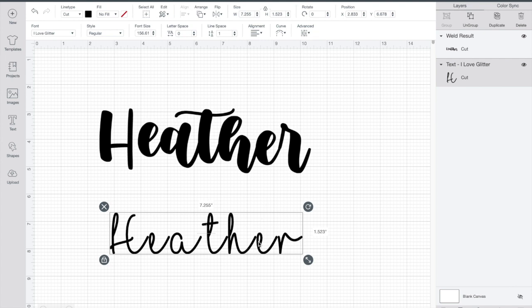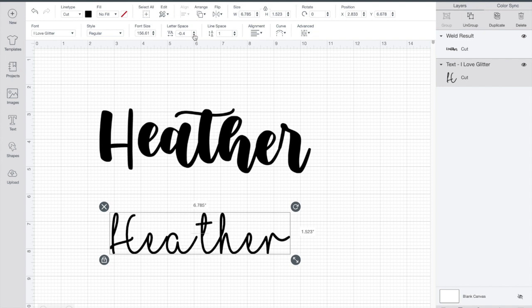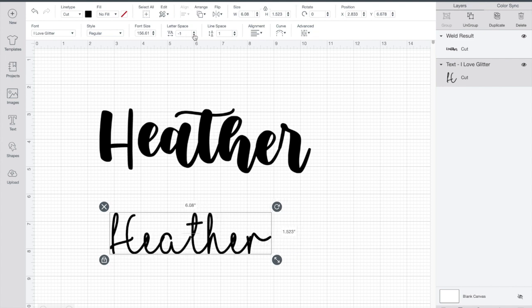If you don't attach your letters or weld them, they're going to be placed on your mat kind of willy-nilly, in the most efficient way to cut them, but it's going to cut them separately, which is not what you want. Okay, so again, with this font, I Love Glitter, you would try the same thing. Letter spacing, decrease the letter spacing until everything comes together. But sometimes, as you can see here, the E and the R came together nicely, the T and the H came together nicely, but then we still have these extra spaces, and if we keep going, then things are just going to start looking funky.